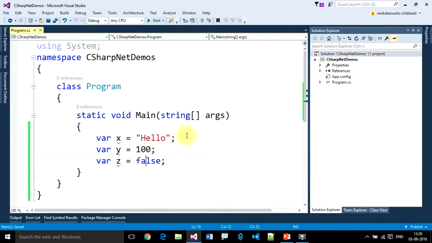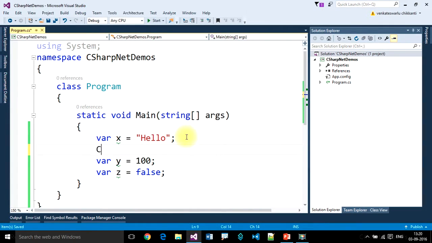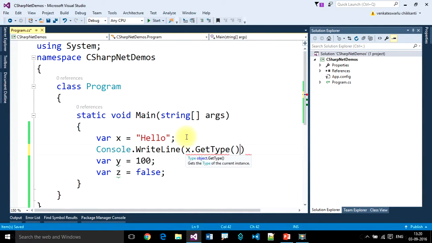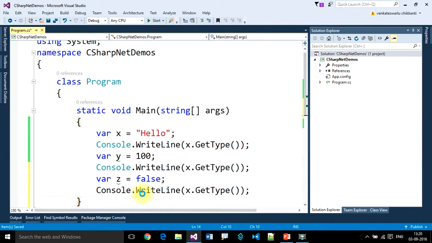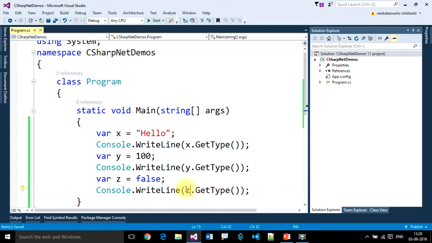If you want to check that, let's try Console.WriteLine. How can we check the type? x.GetType(), we already know this. Here it is y, and then here it is z.